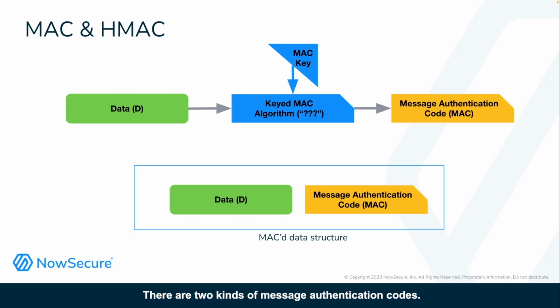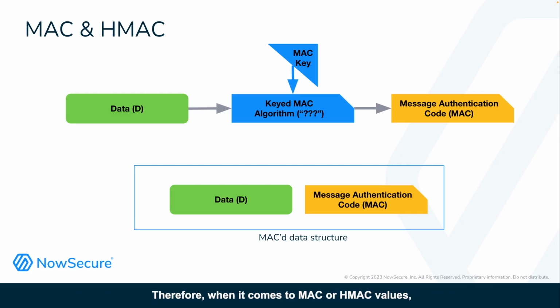There are two kinds of message authentication codes. Think back to our earlier discussion on being random. If you apply this same function on the same data, you will always get the same output. 2 to the power of x would always be the same value. 2 to a power of 2 equals 4. 2 to a power of 3 equals 8. For encryption to be random, we need a random factor as part of its computation.